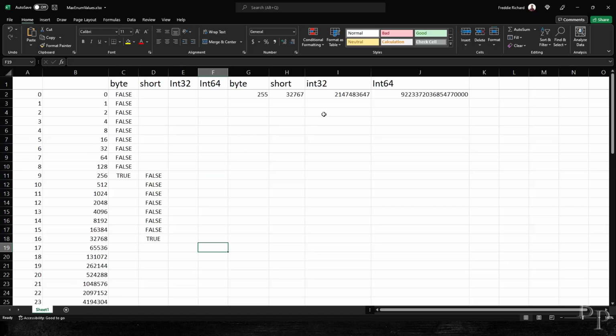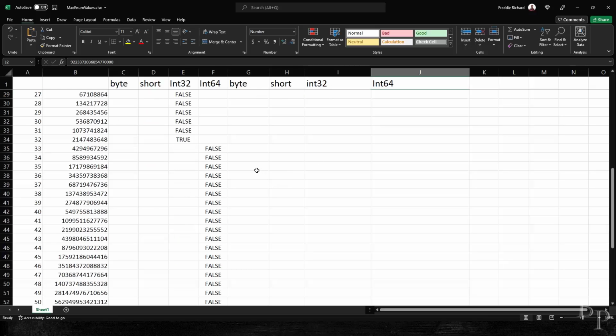Now, if we go to an int 64, which is 8 bytes in size, and you're doing something like Minecraft, 1,000,000 blocks per chunk, 1,000,000 times 8 is 8 million bytes. And if you have 400 chunks out there, that's a large amount of RAM. That's gigabytes of RAM.